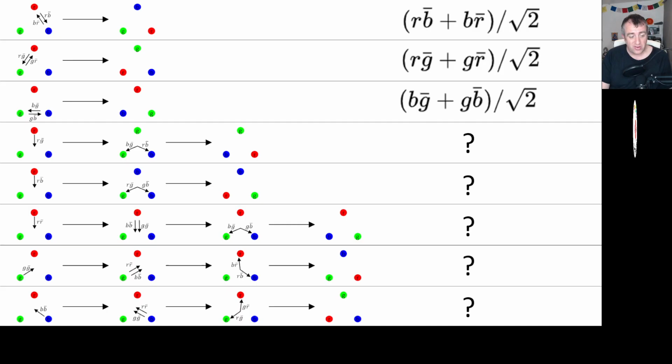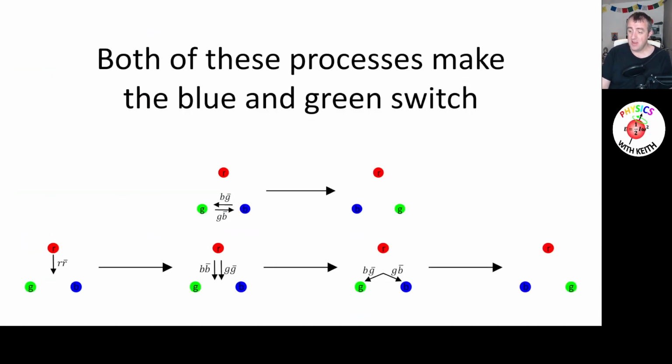I'm not clever enough. If we turn to the next one, the next bit here, you'll see that there were two processes, and of course this happens three times. There's two processes that have the same outcome. We had blue anti-green and green anti-blue interaction, directly switching these two quarks, the green and the blue. But we also switched the green and the blue by the emission of a colour-neutral gluon from the red. Are they part of the same gluon state? Because they're the same start and finish line, but if that's the case, then there are really only five gluon states. The direct swaps, and then the rotations. There is not anything else we can do there.